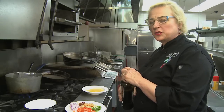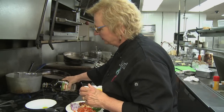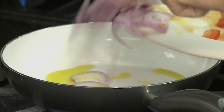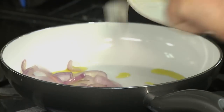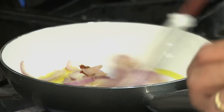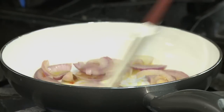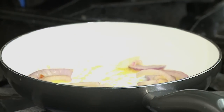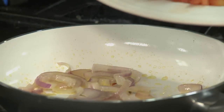The first thing we are going to do is add a little bit of olive oil, about a tablespoon. The pan is preheated and I start by sautéing the onions just slightly — we don't want them to fall apart, as I would like to have them as a presence in the dish. So the next thing to go in is the tomatoes.